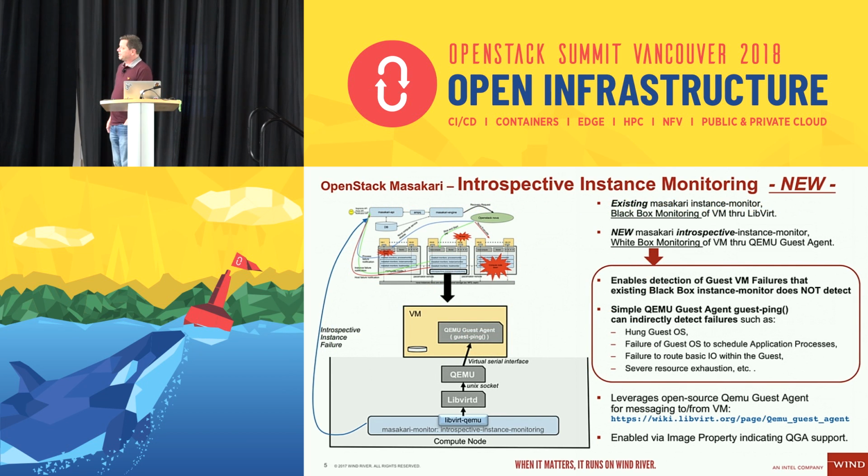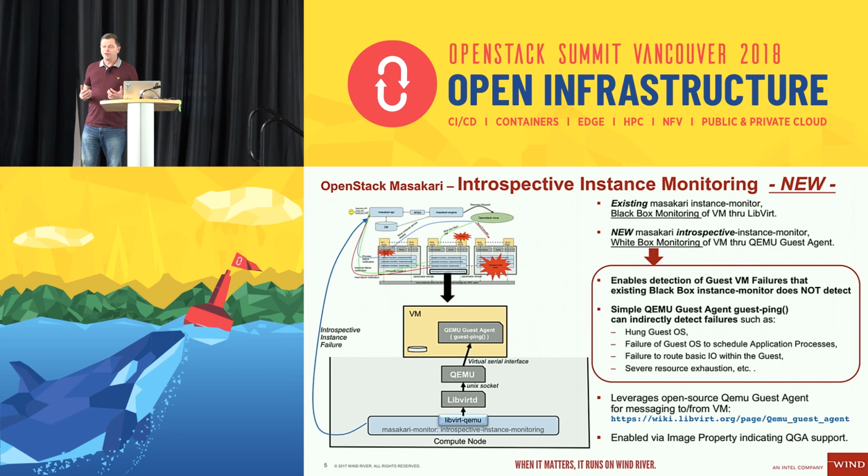So the enhancements that we did to OpenStack Masakari were really in the area of extending the instance monitoring. The instance monitoring that they have today is good, but it's a black box type monitoring capability. It basically listens to the libvirt events in order to understand the state of the QEMU process that's hosting the VM, and reports that up. It's good, but it's black box monitoring.